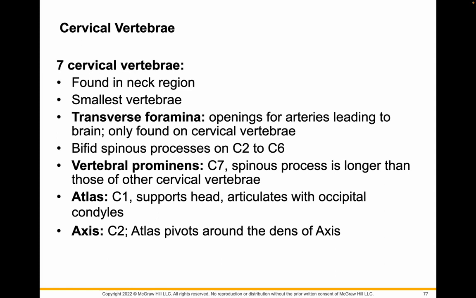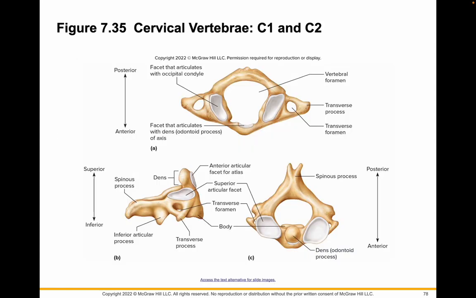Well, we know that the cervical region is our neck region. These are the smallest vertebrae. And the first one is called C1, and it has its own name. It's called atlas. And that is what is articulating with those occipital condyles that we saw poking off. I told you this would connect with the vertebrae. It connects with C1 called atlas. The second vertebrae, C2, also has its own name called axis, and it allows your head to pivot. And so they have specific shapes and things.